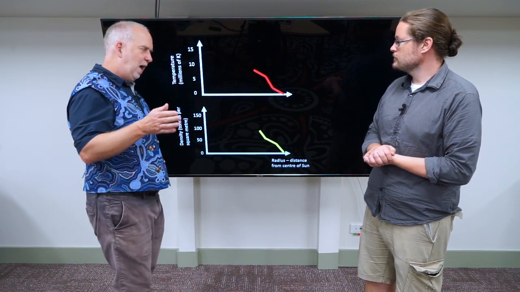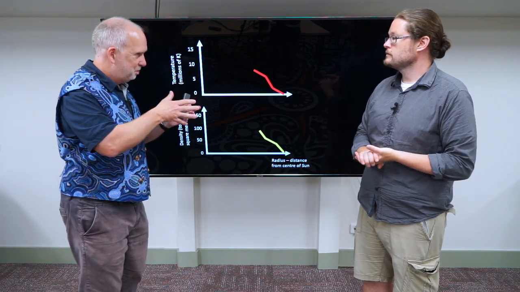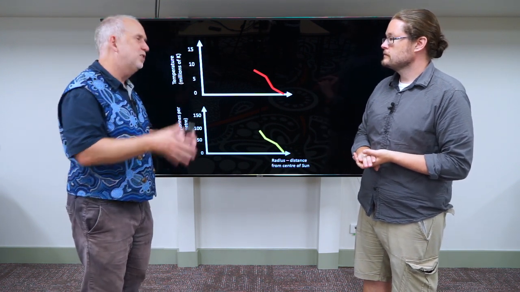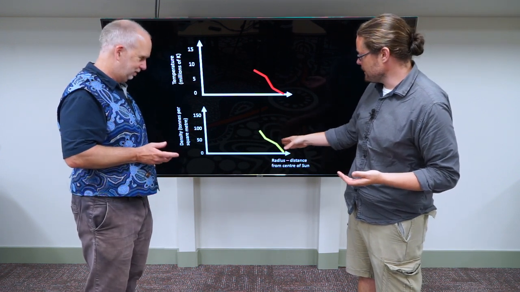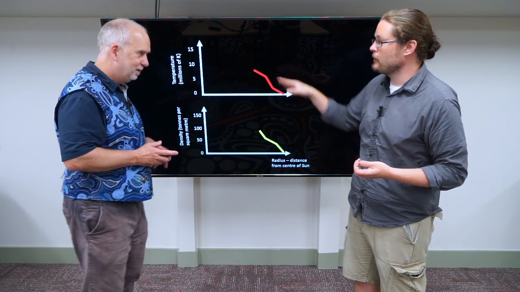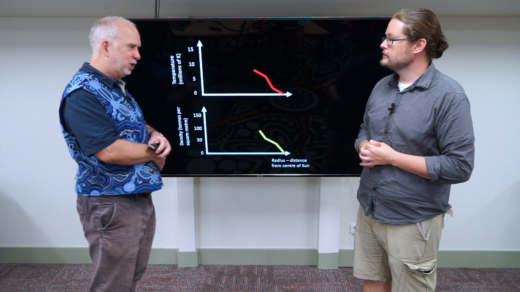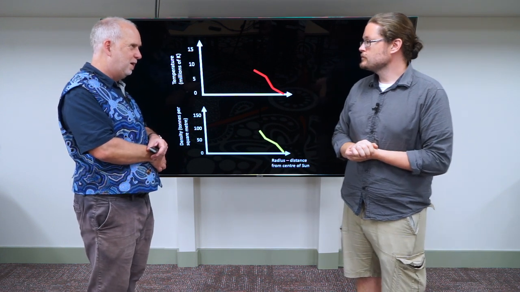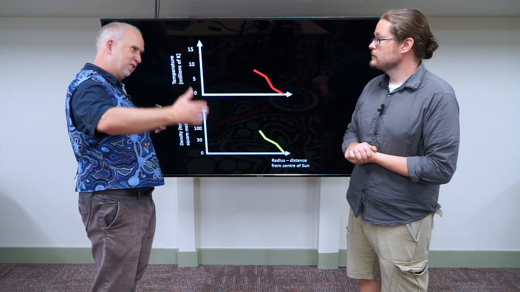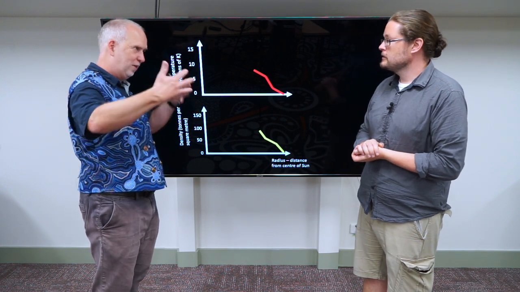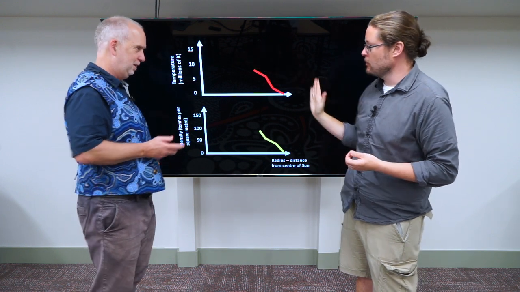At each stage we say, how much hotter and denser must it be to give us enough pressure to support against gravity and give us enough temperature gradient to allow the heat to flow out? So we're building just little steps where one starts, the other ends, to keep going up and up. So each level you'd say, okay, so this level we've got this much density, this much pressure and that much temperature. It must therefore, as we go the next 10 kilometers in, go up by a certain amount to allow the heat to flow out and to allow the pressure to balance the gravity. So you kind of do these small chunks that put together the whole picture.